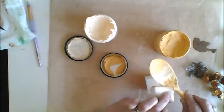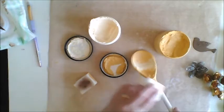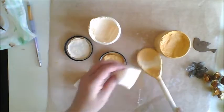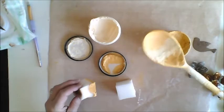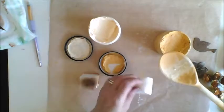So I'll do that, work my way up the spoon, get some cream on it, and this, when it's done, will hang in my kitchen. So as you can see, it's got a nice texture, and I like the colour, which is very, very Mediterranean. And you just work it through.